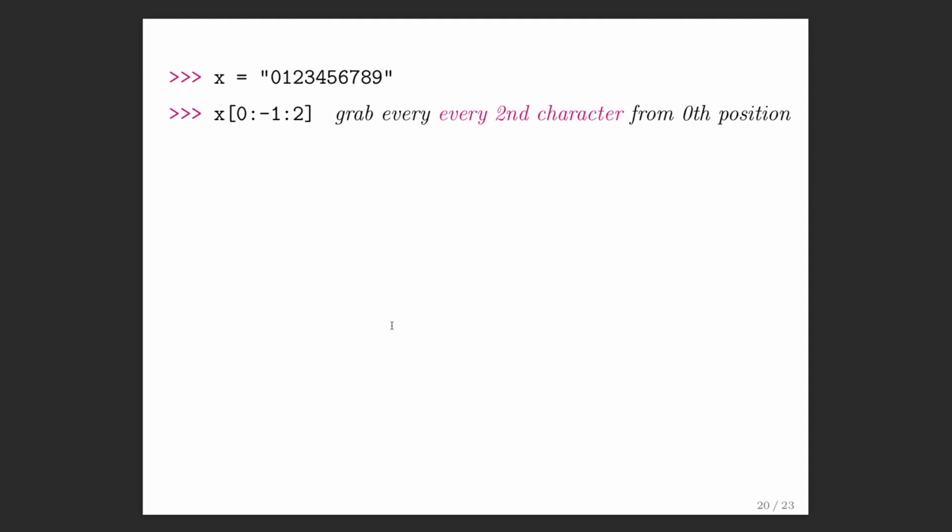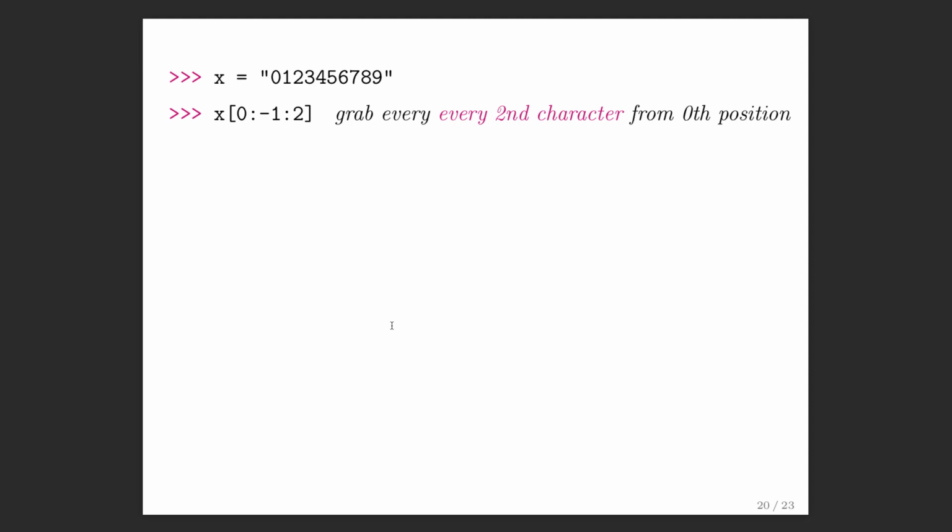Okay, so one more piece of notation for slicing. I can give it a third index. So you give it a left, inclusive, right, exclusive, and then an additional number, which is the thing that tells you what to skip. So if I write this, it can be interpreted as print out all numbers starting from position 0 to position -1, excluding -1, and skip every second character. Given that 0 is included in this, what will this print? 0, 2, 4, 6, 8, and then 10's already too far. So it gets 0, 2, 4, 6, 8.